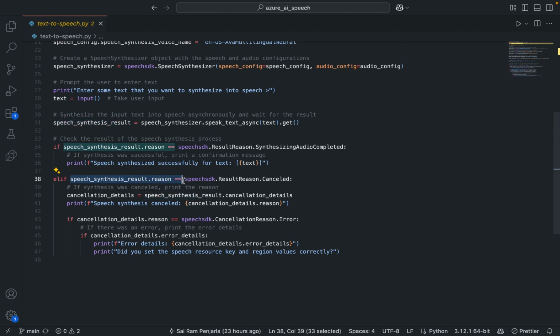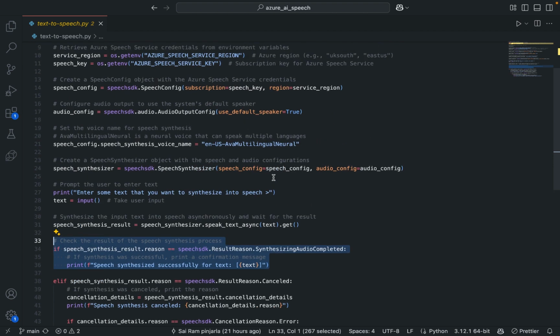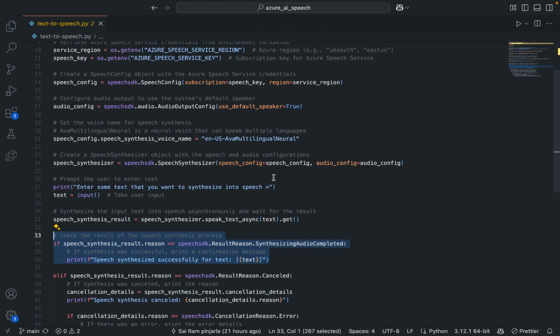If the synthesis reason is cancelled, I'll get this error message, and if the cancellation reason is because of XYZ, then I'll print the error details as well. So this part is very basic. I'm just printing the error message, and if it is successful, I'm printing the text and the audio will automatically play in the background. So that is pretty much it about text to speech.